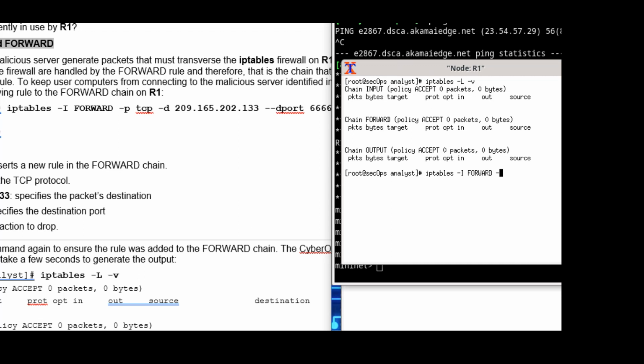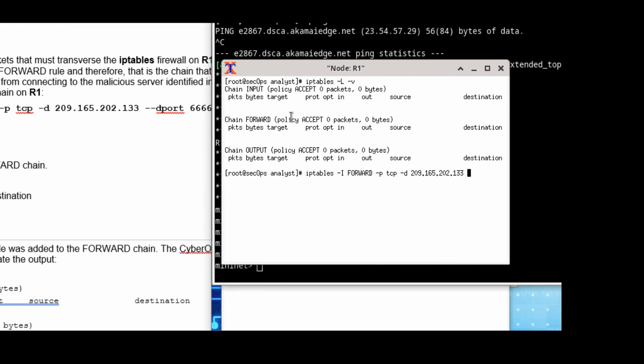Dash small p, it's TCP traffic, and the destination address is 209.165.202.133. Running out of space. Finally, the destination port is a double dash.